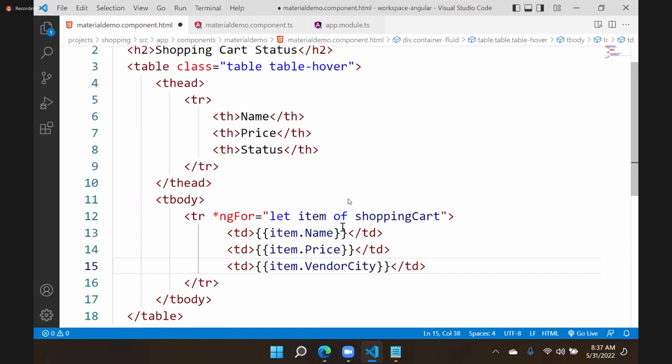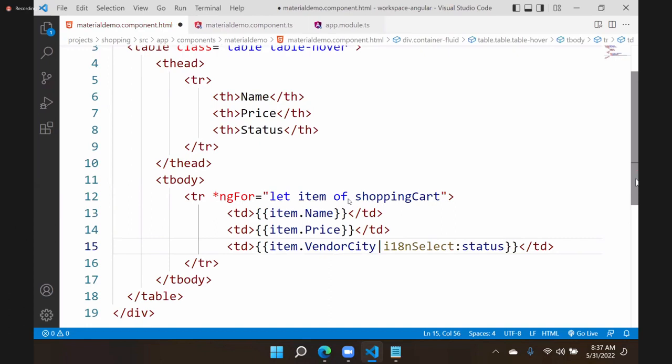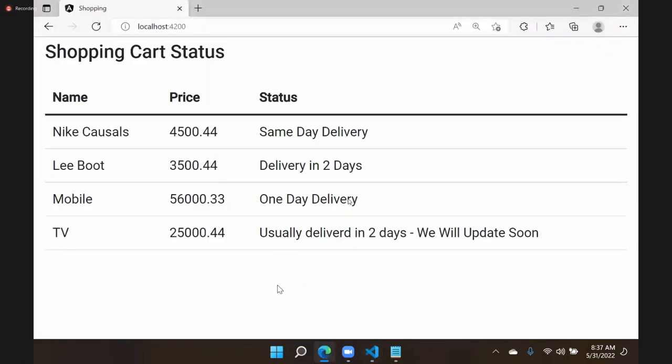Based on vendor city, we are applying a pipe called i18nSelect pipe, which is expecting status. Status is an object. That means what this will do is, it will verify what the vendor city is, check whether that city is available in that status or not, get that message and display it.